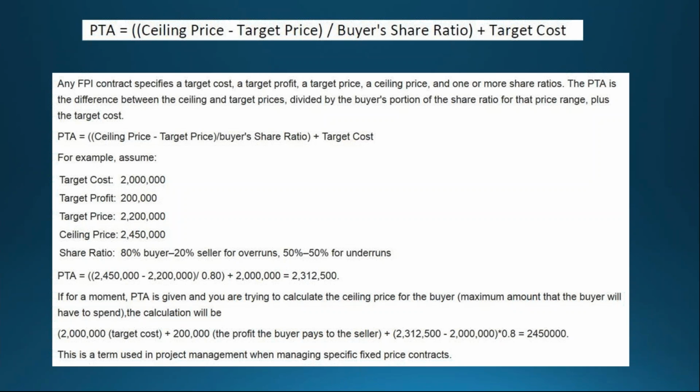We'd also share underruns. I want to show you, you're probably not going to see this on the test, but as project managers, I want you to see this. This is the carrot, right? This is saying that if you can do this for under that 2.2, I'm going to split 50-50 with you. So if you can come in at 1.8, okay, and there's 400,000 bucks on the table, there's another 200 grand in it for you, Mr. Contractor. That's the carrot part of this.